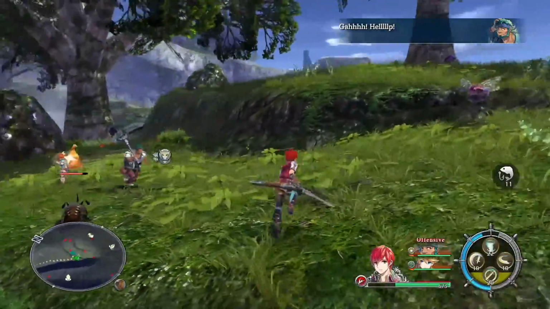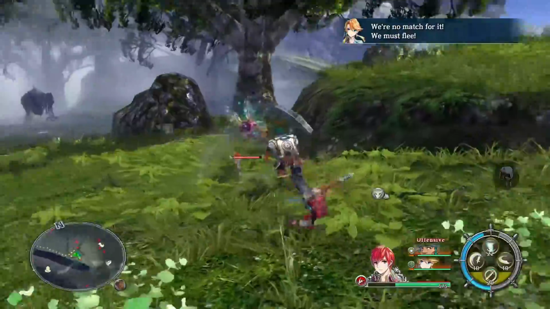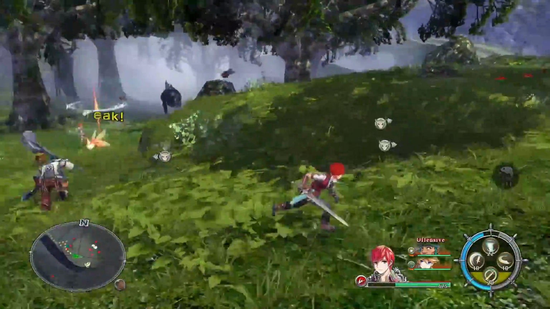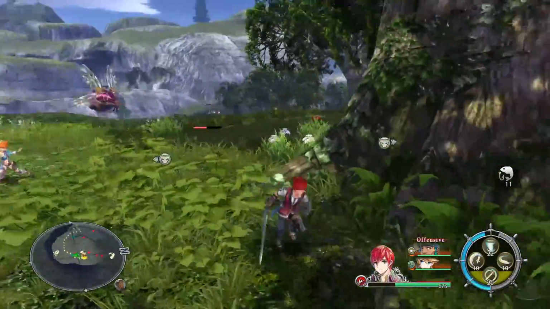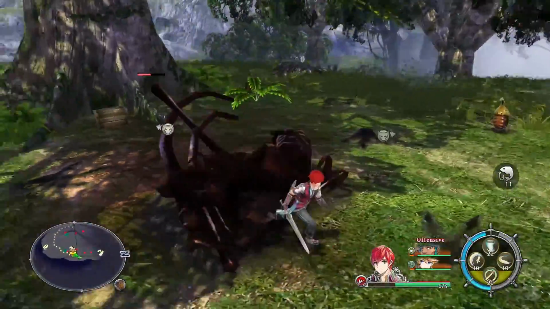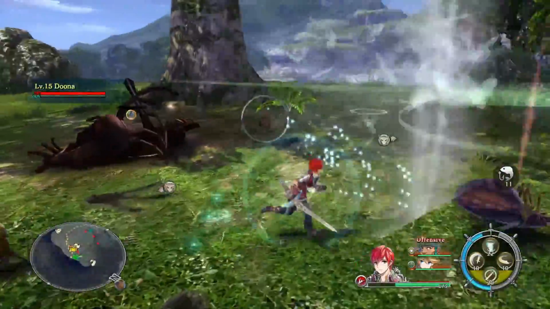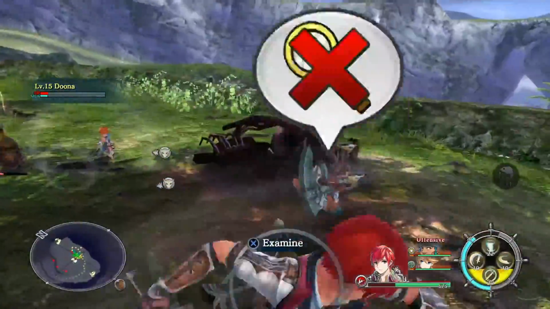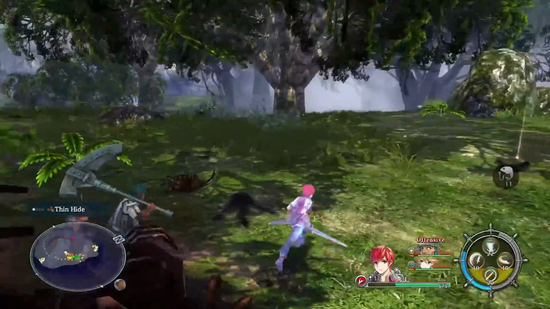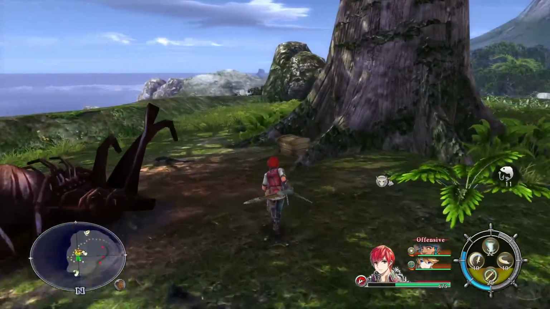Help! We're no match for it. We must flee. Is it actually coming for me? It is as well. Did I aggro it, or is it just... Maybe if I tracked it to this, it'll feast on that. Is it still coming for me right now? Okay, we seem to have it trapped somehow. That's okay then.